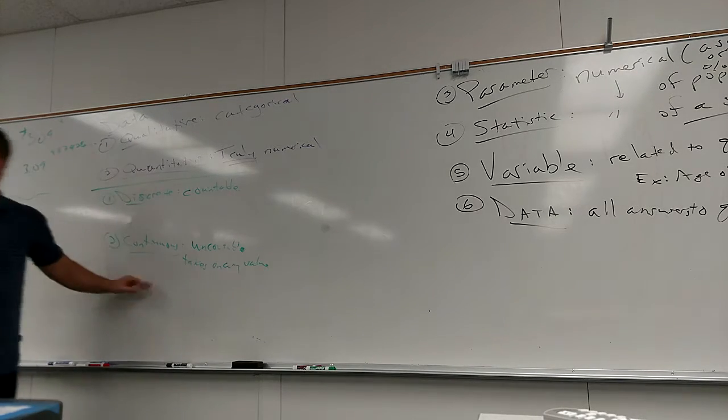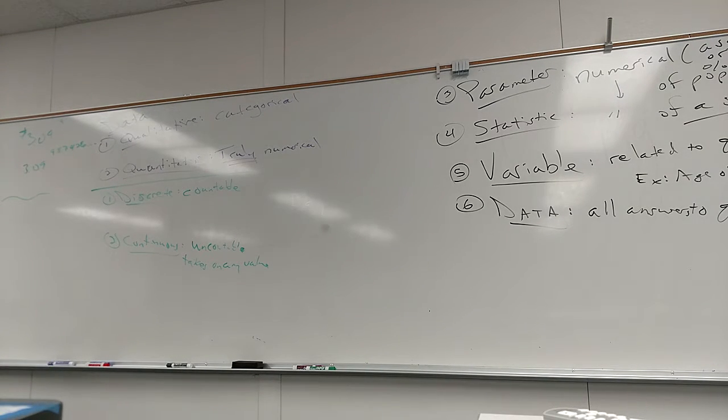So if I said the average number of kids in a family is 2.7, what kind of data was that? If you say continuous, what was the data in this case? Again, what's data mean? What's the word data mean? All the answers to the question. What would I have been asking to be able to get to the point where I can say the average number of kids in a household is 2.7? What would I ask people? Now, if you say the data is continuous, I should be able to write down any value. Like, how many kids you have?